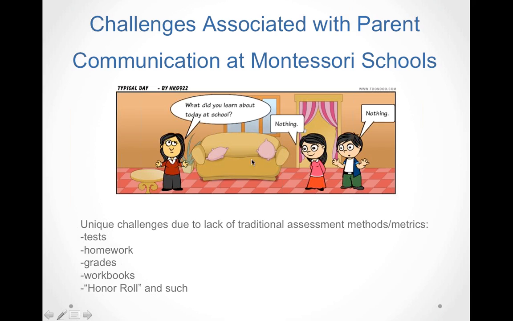Bottom line is, from a parent perspective, Montessori seems to be another language. We don't send home the kinds of paper that the average parent expects to see that tells them what their child is studying in school. As a result, from their perspective, a lot of parents feel that Montessori is this amorphous blob or this mumbo jumbo of weird language, and they can't really figure out what the children are learning. Some parents are fine with that. Many more parents appear to not be fine with it and get very nervous.